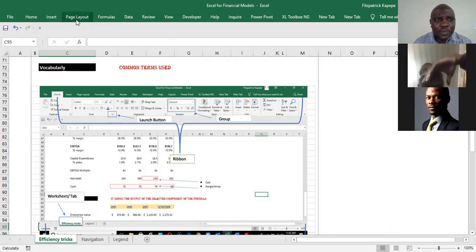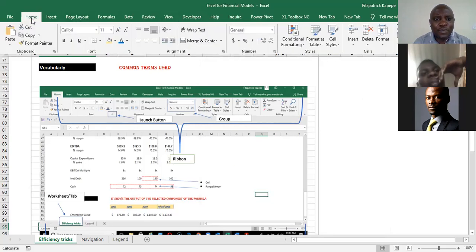Under group, if you go to Home, you will see this part here is actually a group of clipboards. This one is a group of fonts, a group of alignment. So these are called groups.